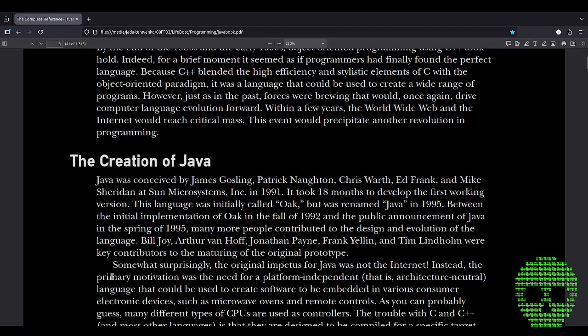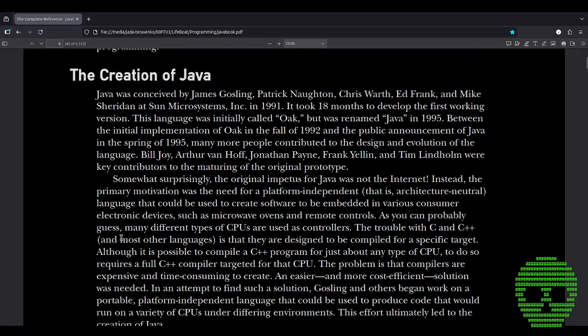The creation of Java. Java was conceived by James Gosling, Patrick Naughton, Chris Warth, Ed Frank, and Mike Sheridan at Sun Microsystems Incorporated in 1991.